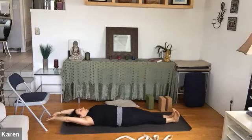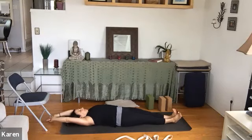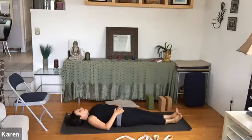Exhale, full body stretch. Big stretch. And one more time. Switch your grip on your inhale. Exhale, press and reach. And then bring your hands down onto your sides, onto your belly. Just take a breath here.